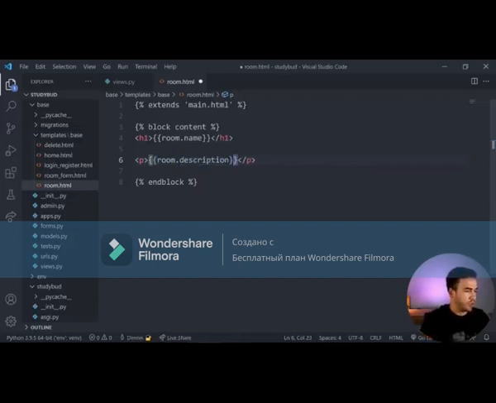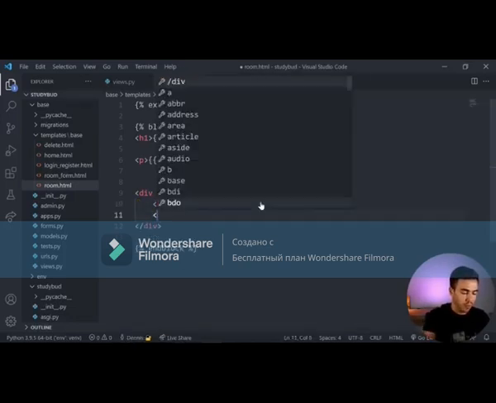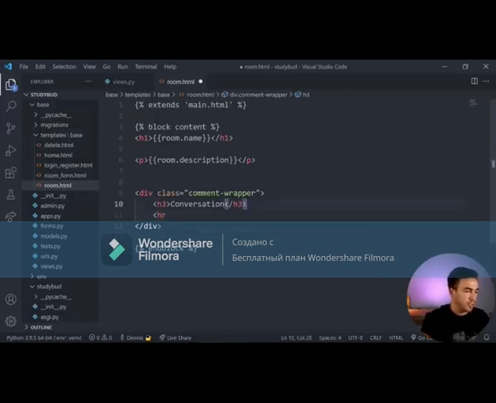Okay, so we throw in the description, and I also want to output the comments that already exist in this room. So if we have a comment here, I want to make sure to output that. So let's see. At this point, let's just go ahead and add in another div here. So we'll create a div, and this is going to be to output the actual conversation. So we'll just do comment-wrapper. And let's just add in some kind of h3 tag, and we'll just say conversation. So we want to be able to output this, throw in some kind of line break, and let's output all the conversation or the comments. So let's see, why is this div? Oh, I didn't close this up here.